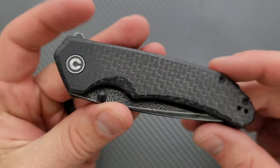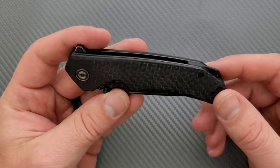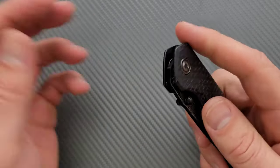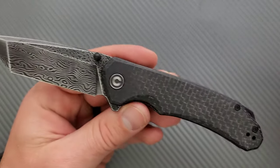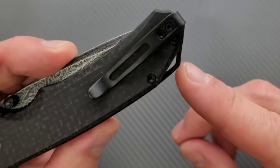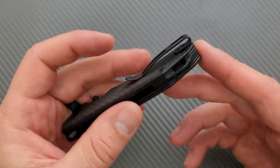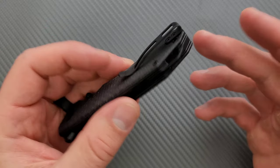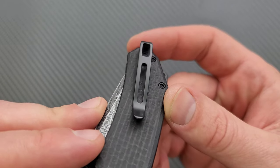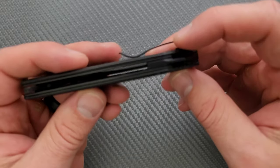I always like how they put their logo right in the middle — it just looks like Capsule Corp to me. But I like that it's there on the handle and not on the blade; we have too many logos and nasty stuff all over blades nowadays. Just a couple of screws, and then we have this backspacer with a big lanyard loop, which is different than what they normally do. The lanyard thing is completely and totally out of the way, so the pocket clip is exactly where it needs to be, and this will carry completely deep in your pocket with nothing sticking up.